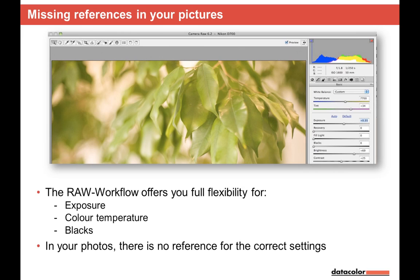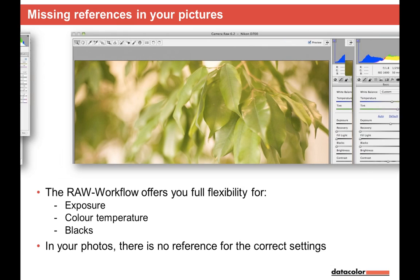So when you shoot your RAW images, you get the full flexibility on exposure, on color temperature, on the blacks. A lot of people say, okay, I don't do a white balance because with the RAW files, I have the full flexibility. Yes, you have. The flexibility you have is also a disadvantage, you see, in 2 points. The flexibility gives you, okay, you can correct without having any loss in quality, but on the other hand, you have to correct. That means you have to do some work, you have to spend some time, and the question is here, you don't have a reference. So that's what we have in here.